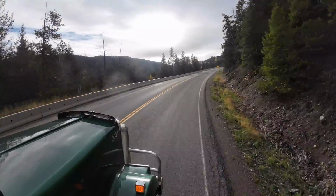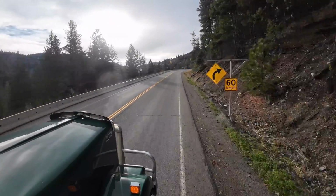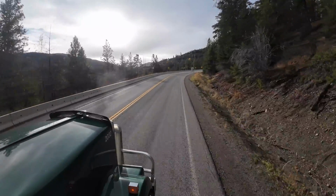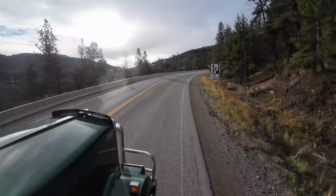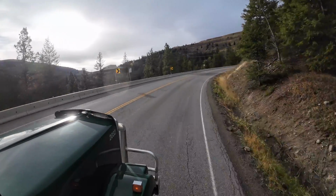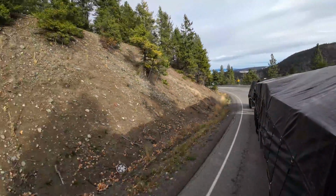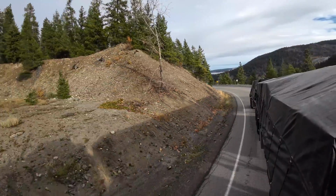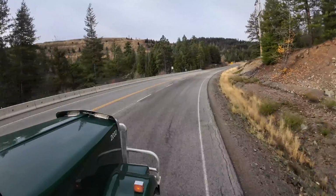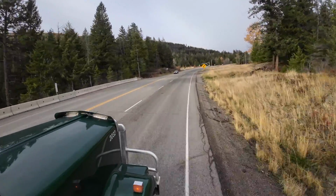Four-way flashers on. Weather can't decide what it's going to be. We've had rain, we've had sun, we've had fog. And a little cloudy now. The radio's been warning us that there's one lane alternating traffic this way, so we'll see. I can't get a straight answer. The only answer I have so far is one lane alternating between Mine Hill and Sunday Summit. That's it. So it could be around any corner for the next 18 kilometers.